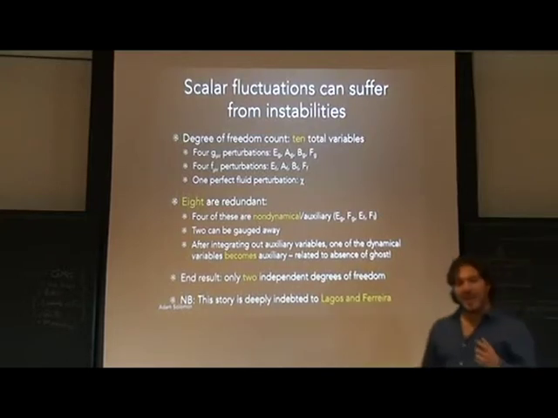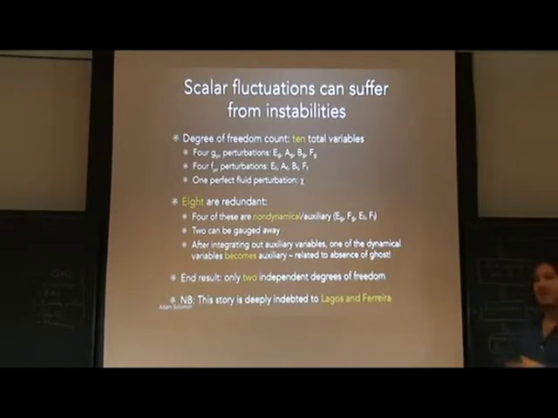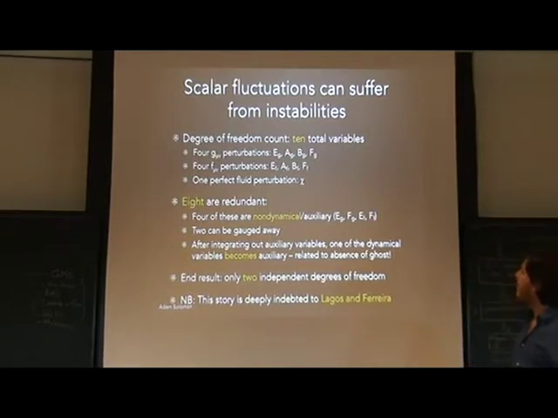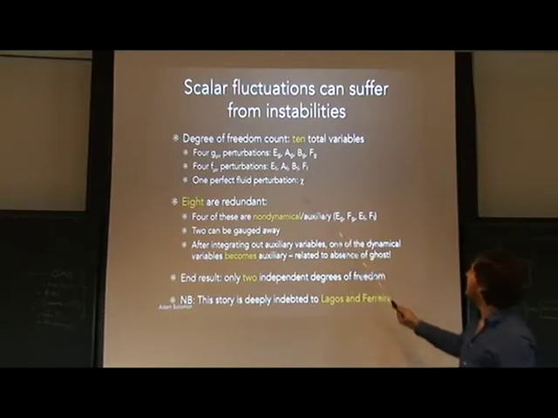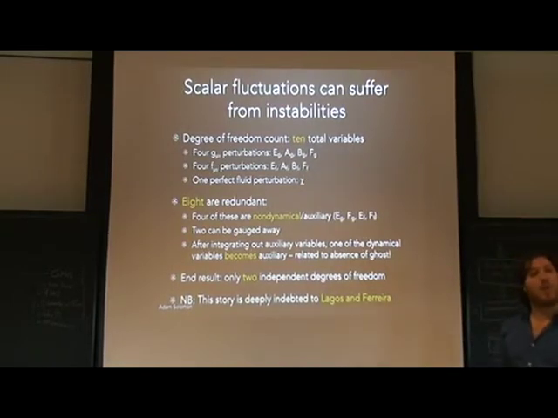But the really nice thing that happens, and this is very closely tied to the constraint that removes the Boulware-Deser ghost, so this very nice structure of these DRG potentials, is that, let's say we gauged away, say, chi and, okay, so we get rid of these two, we gauge away 2 of these, we have 3 variables left. One of them becomes auxiliary after we integrate out the auxiliary variables and gauge away 2 more. So the time derivatives of one of these 3 dynamical variables all just go away, which again is sort of the same as the absence of the ghost.